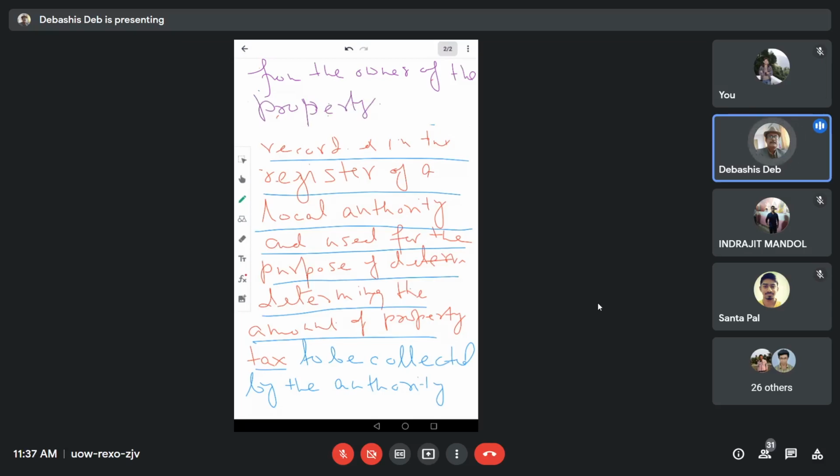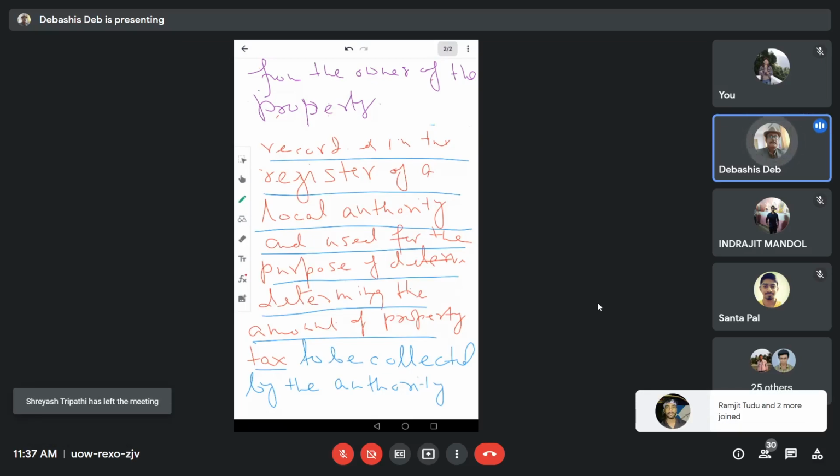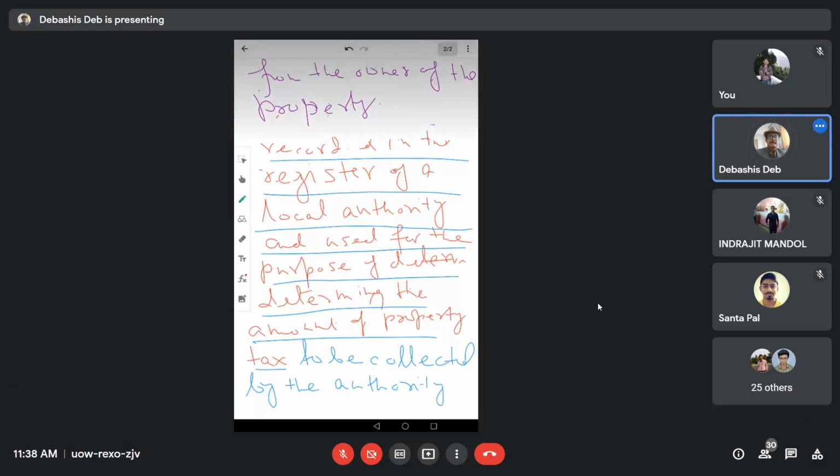You see, say I am having a building, the same example which I have given just now. I purchased 10 years back at a cost of 40 lakhs. Now, to me, right now, after depreciation, the cost of the value should be 20 lakhs. Now, for this property, I will have to make the payment of property tax to the local authority. Local authority means, it may be Kolkata Municipal Corporation, it may be any corporation, even at the rural area, it may be the panchayat, the body who are collecting the property tax.